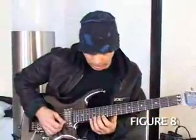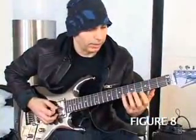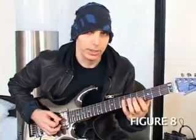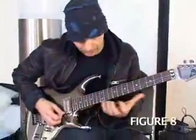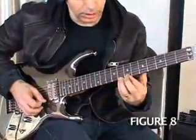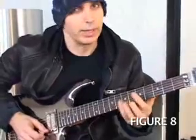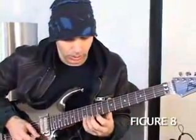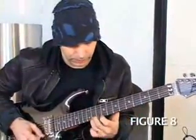And when you do it on all the strings, it takes on a whole new sort of technique of its own, because you find you have to lift up your fingers in a different way because of the size of the string, and then as you go up, same thing. When you get to the top or halfway up, let's say at the 12th fret, when you go backwards, this whole movement like this here is essential, because it's really teaching you that there's lots of ways of getting fingerings to work out, even though they may look awkward. There's a way of getting it together where if you practice it enough, it becomes natural to you.